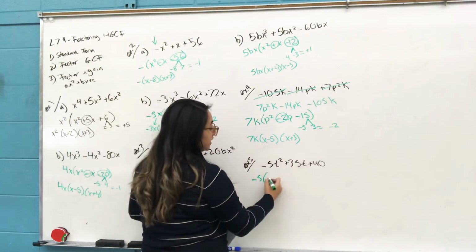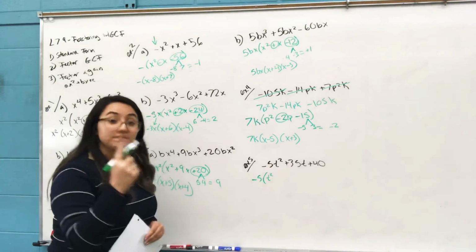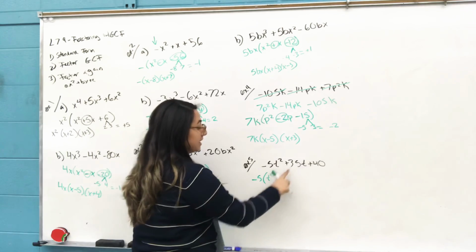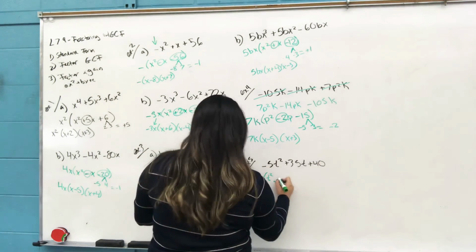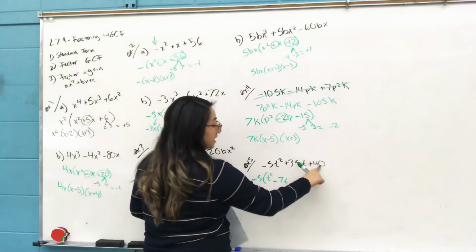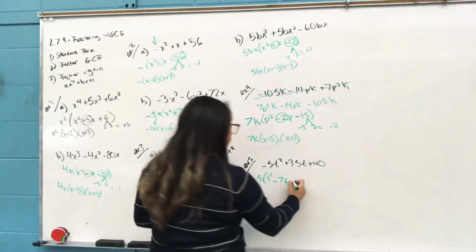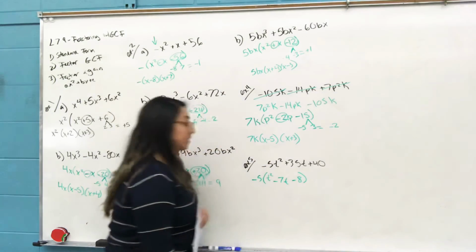Now, let's go ahead and start dividing. T squared, I bring it down. Negative 5 divided by negative 5 is 1. So I don't write the 1 down, just leave it like that. 35 divided by negative 5 is negative 7. And then the t we bring down. 40 divided by negative 5 is negative 8. And then we have that.